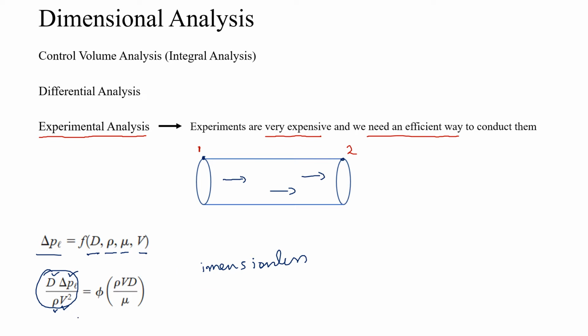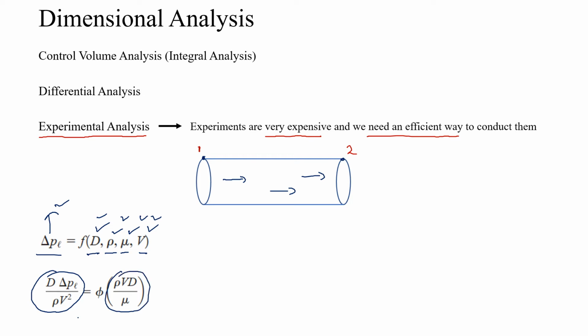So what I need to do in dimensional analysis is first define my independent and dependent variables. Here I define my independent variables as the diameter of the pipe, the density, the viscosity, the velocity of the fluid, and my dependent variable was the pressure drop per unit length. And I combined these 5 variables in such terms that these terms came out to be dimensionless, and then I equated them with the help of a constant.